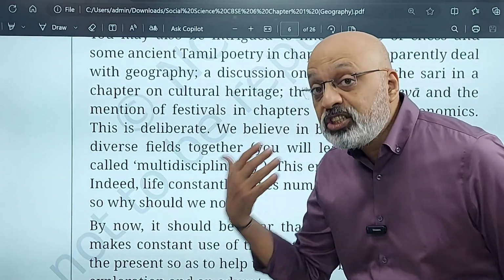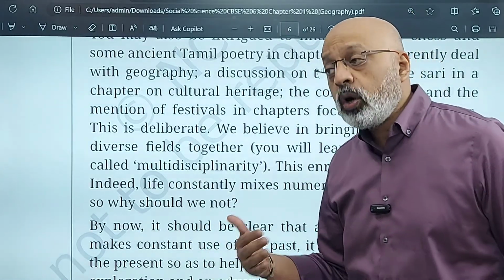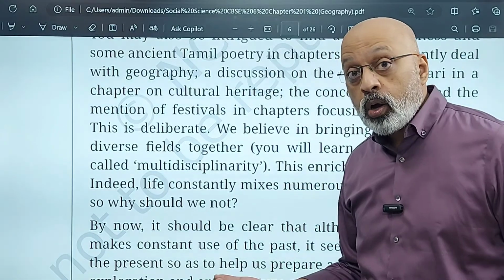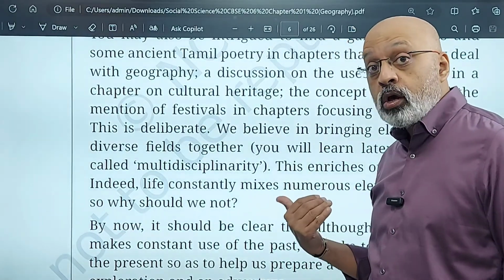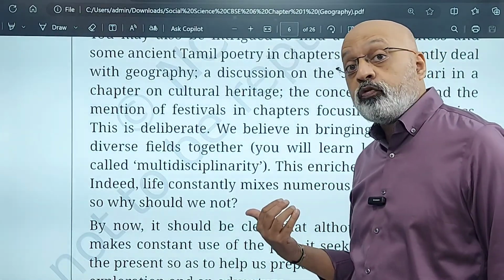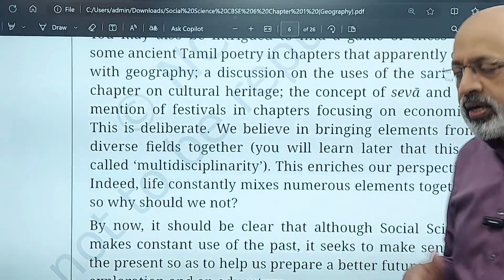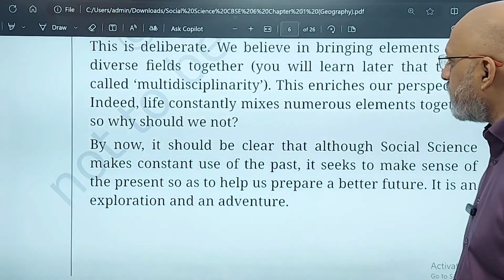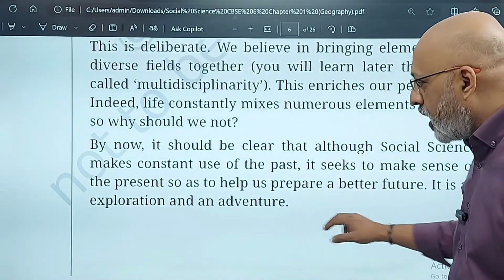The common cultural heritage. What were the kinds of kings who ruled over Kerala, Tamil Nadu? How are they different from the Mughals who ruled over large parts of North India? All that needs to be understood. Okay, and all that I will teach you along with stories. So we have come up to here.